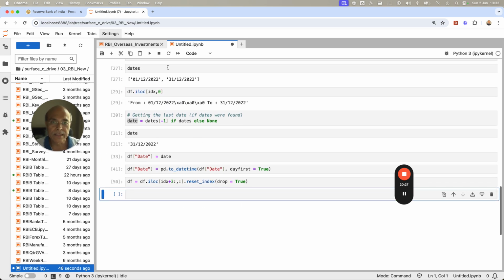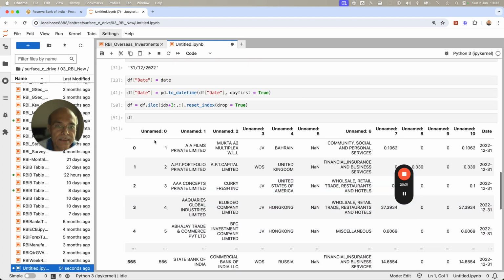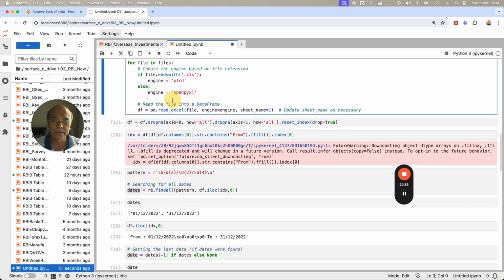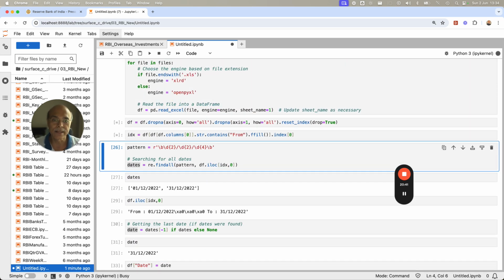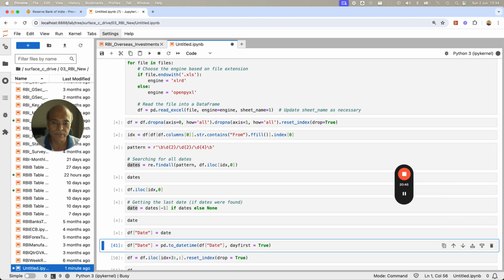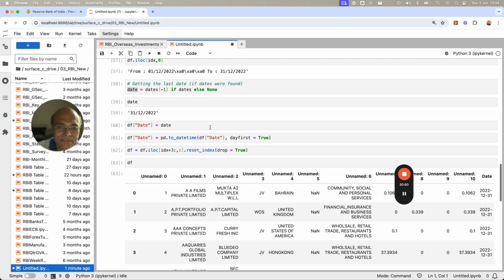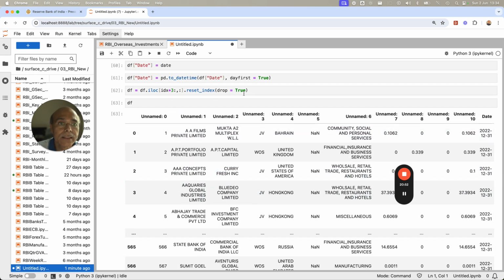So once this data frame is ready, how does this data frame look? The data frame looks like this. There is a problem here because this data frame now has the index also here. So I'm going to run this again from the beginning, and make sure that this becomes absolutely fine as I run this. See, index is still there.